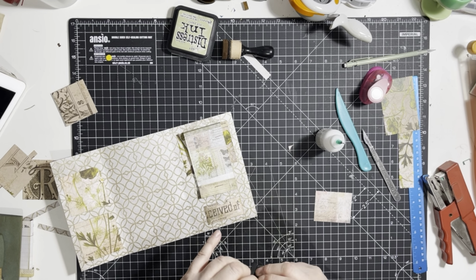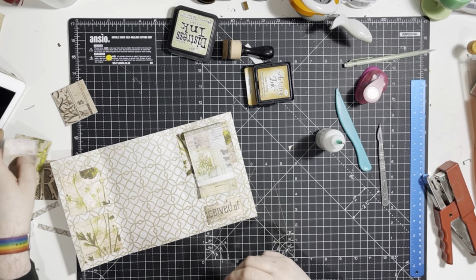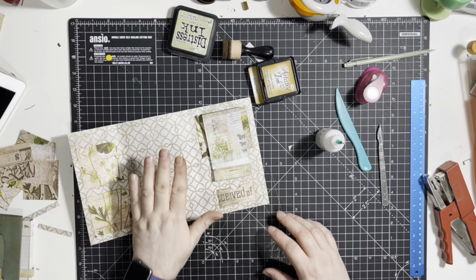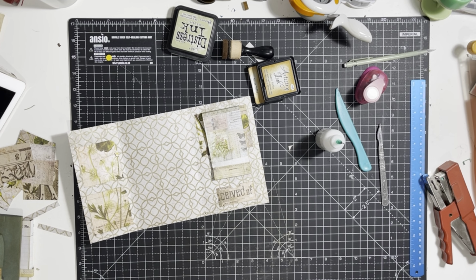Okay, and then the next thing that you're going to do, besides have all these tiny bits of paper lying around, is you're going to make your middle bit. Now, I made that out of a book page, so I will do exactly the same again, make it from a book page.